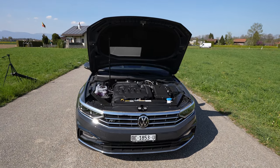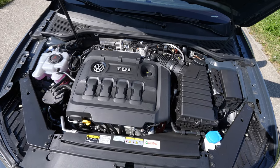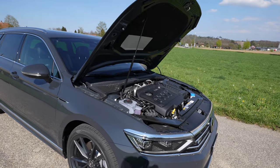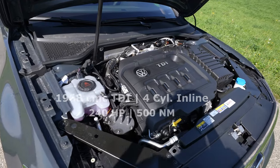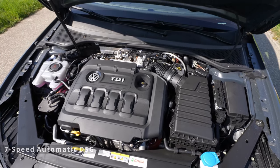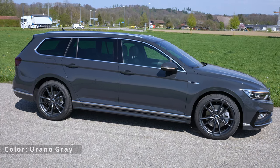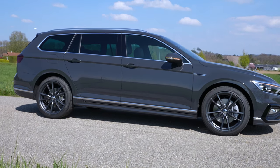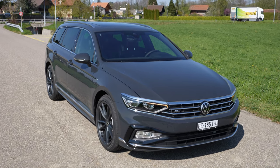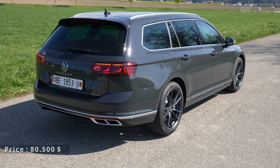I have with me the Elegance version with Airline package. It has the two-liter diesel engine — a great option if you have a big family or travel many kilometers. Two-liter diesel, 240 horsepower, four cylinders inline, combined with a seven-speed automatic DSG transmission. The color is Urano Gray — you'll see how it looks outside. It fits really well with the rims; the color and rims complement each other superbly. The price here at Gauchi Garage is 73,300 francs.